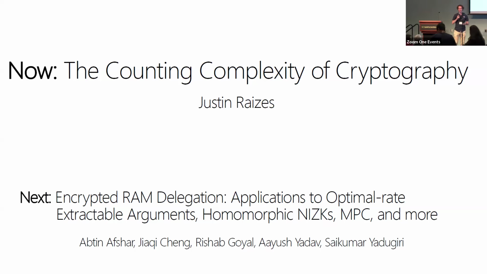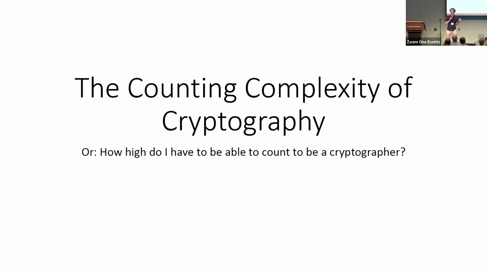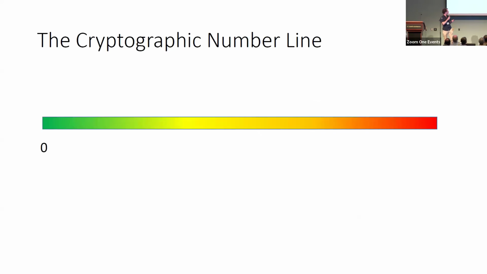Hey, so as a PhD student about to enter my final year, one of the issues that keeps me up at night is, have I mastered all the tools that I need to be an effective cryptographer? Now, I've shared my woes with the interns at NTT, and they've been very supportive. But Kabir, in particular, has mentioned a very interesting question. How high do you need to be able to count to be a cryptographer?